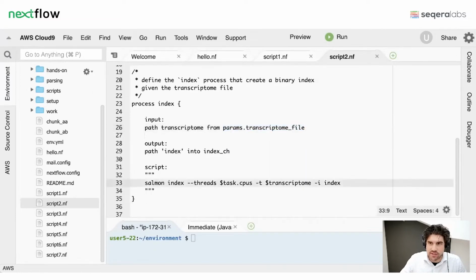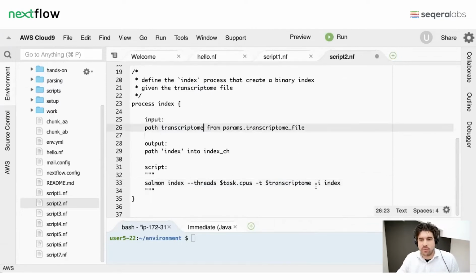And then the section that's going to run here is salmon index. So salmon is a tool that we have for doing this. We can specify the number of threads, so how many CPUs you want to use. And notice how this is a task CPU. We get -T, this is just the way that salmon requires it to be written, the command line tool. $transcriptome, this transcriptome is this transcriptome. So if I change this to transcriptome X, this would have to be transcriptome X here. So that's the kind of link between those two.